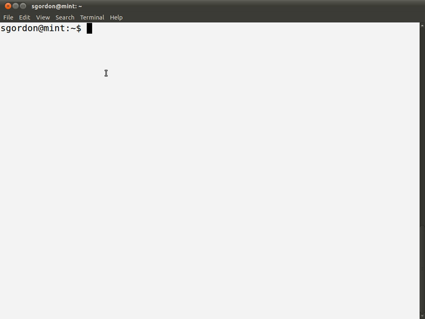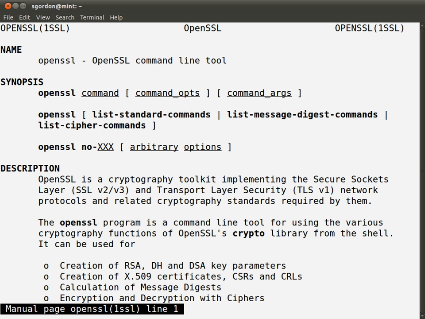The homework requires you to encrypt a message with DES. And I suggest you use, or I require you to use the OpenSSL package. OpenSSL is a free package for doing encryption. It's a library as well as a standalone application. A library means that many of the ciphers are implemented, and if you write your own application, you can use that library. You don't have to implement DES or AES. You use the library of functions that they provide.